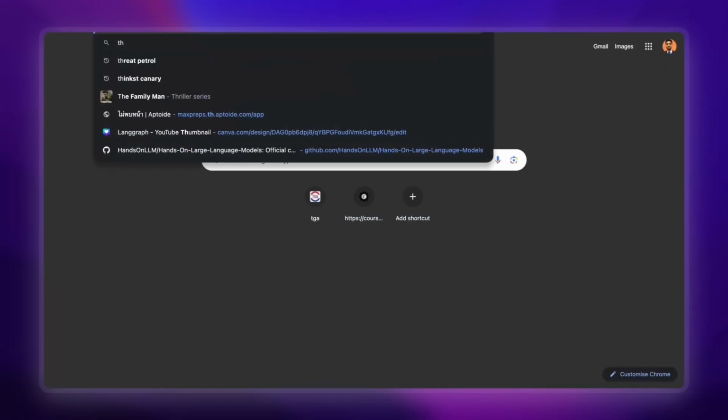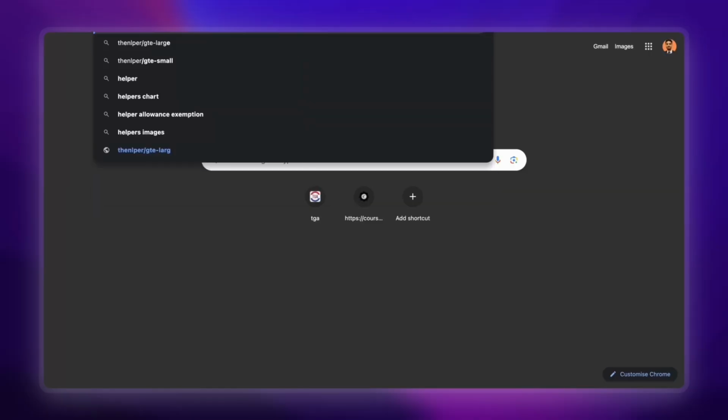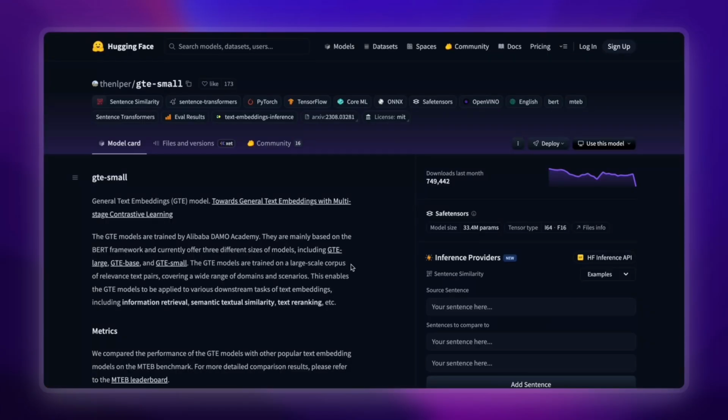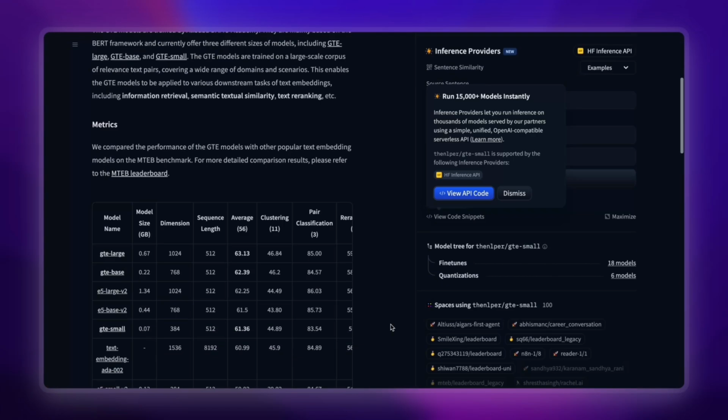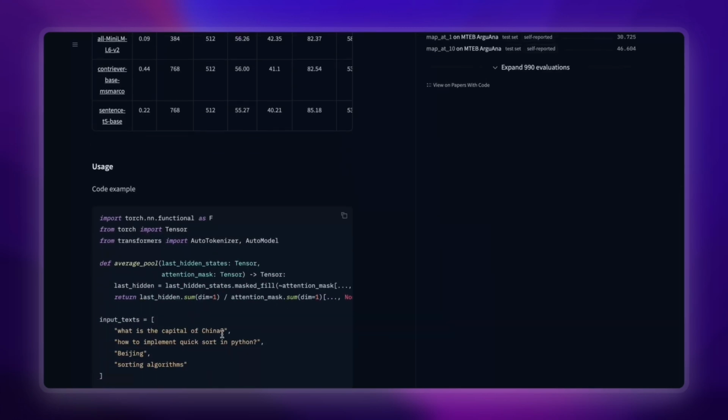Meanwhile, I'll just go to Hugging Face and look at the model card, and I'll show you how you can get the exact callable functions. So search the model that I'm using, or any model, come to its model card, scroll down, and you'll see how to use that model.